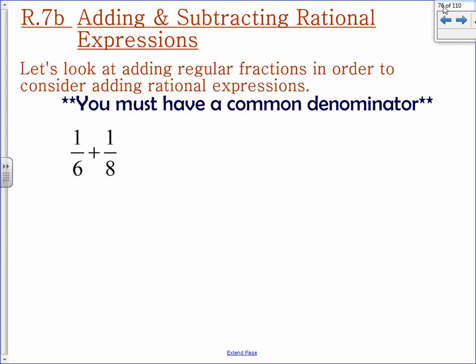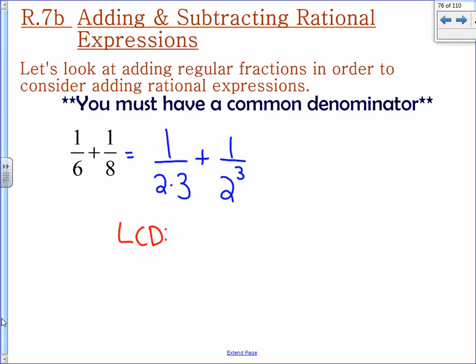If you don't realize what your brain's doing at that point, the process that you can go through and get the right answer each time is you can factorize your denominators, do a prime factorization. So 6 is 2 times 3, 8 is 2 cubed, and the lowest common denominator is the number that contains all of those factors. So the LCD has to contain 2's and 3's.